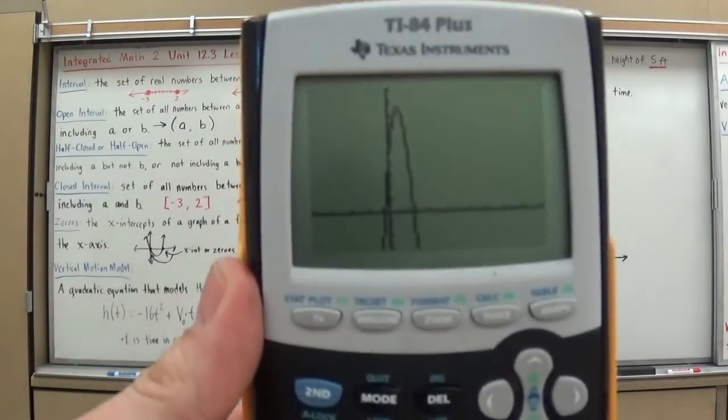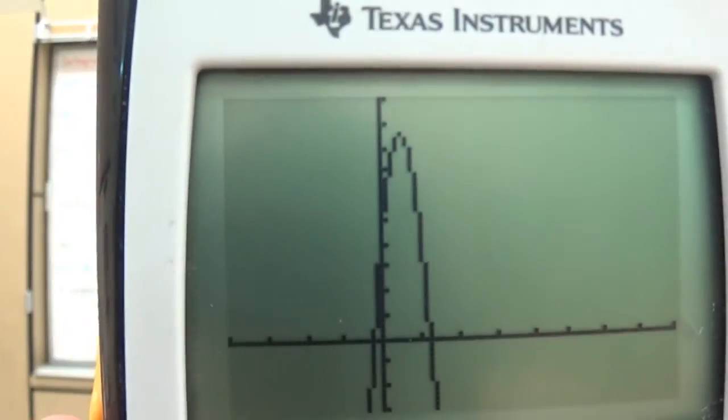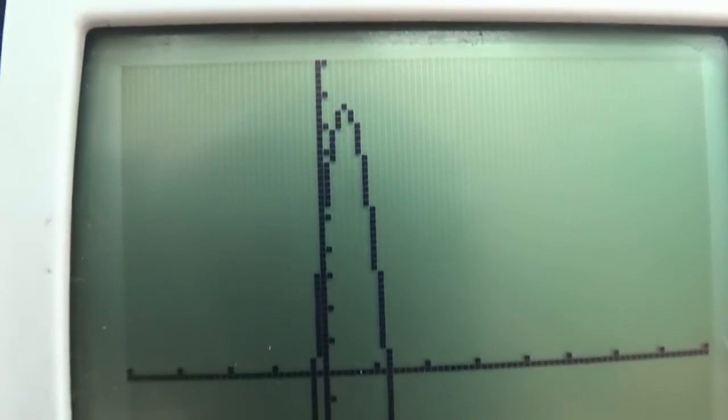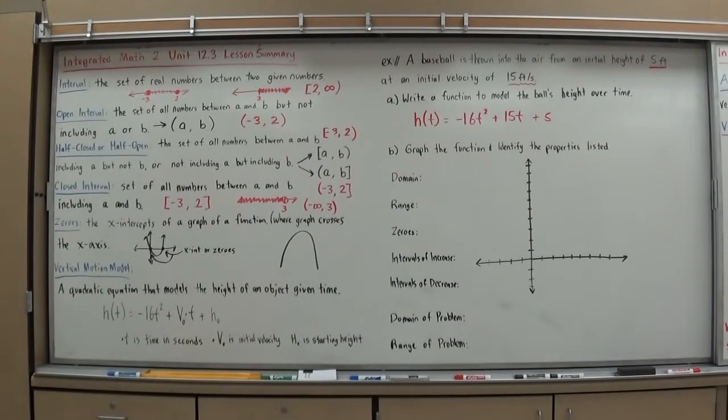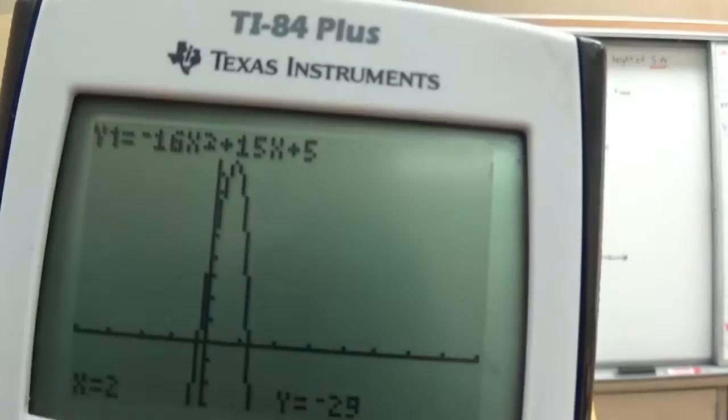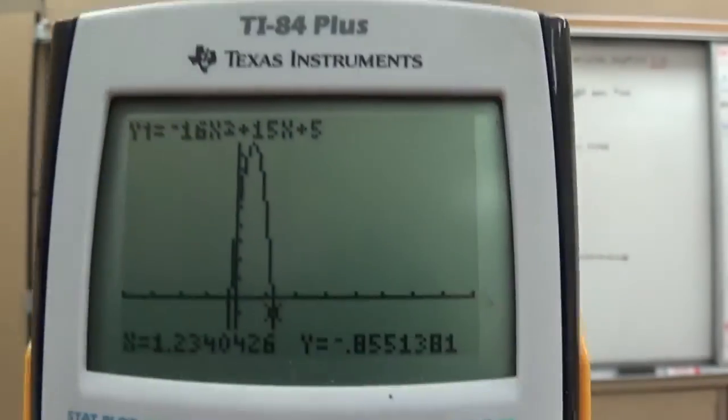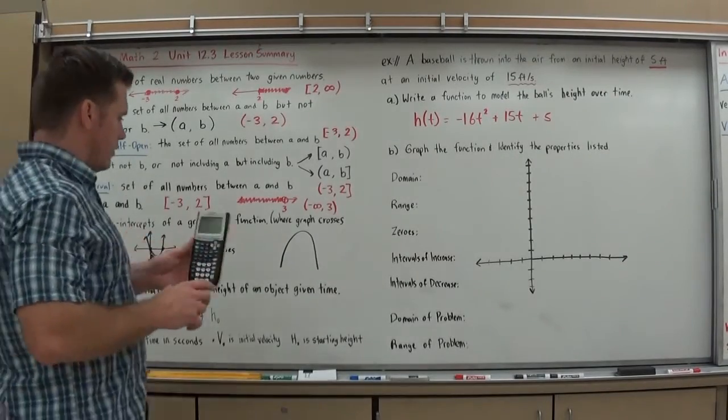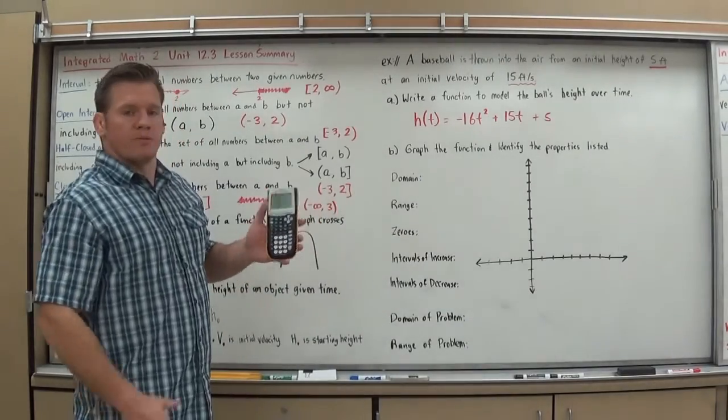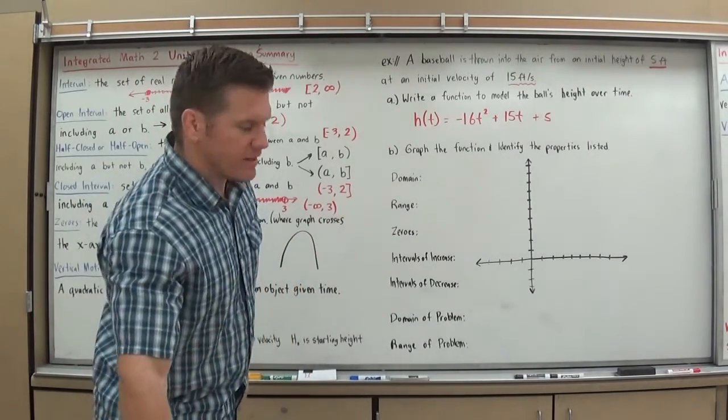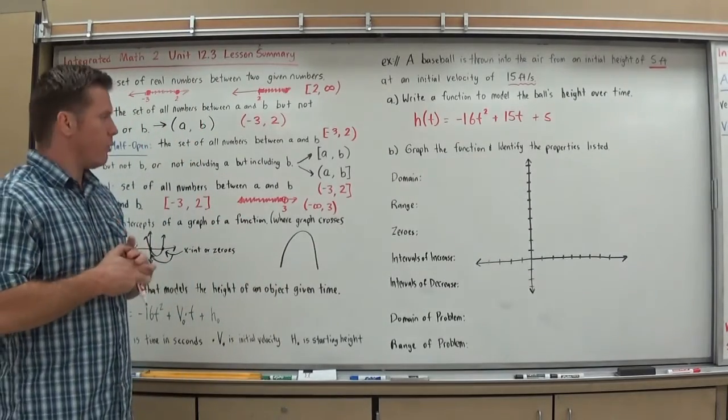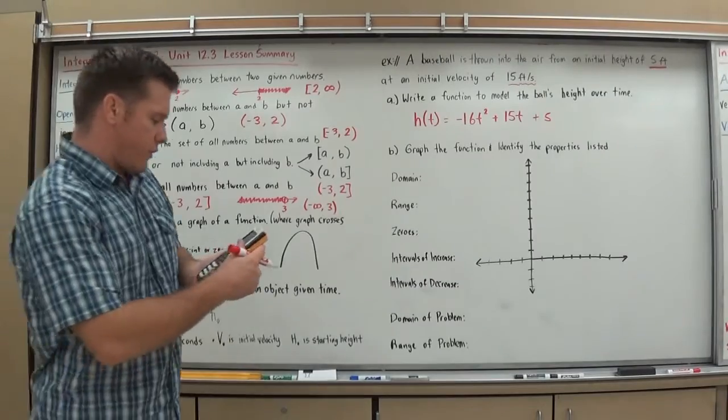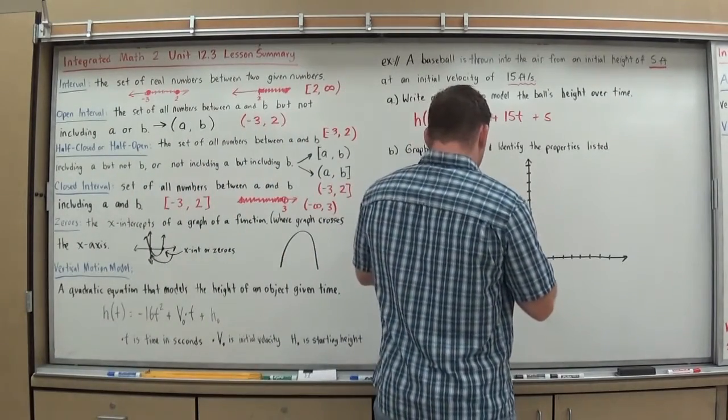And you can see how it just affects my viewing window slightly. And so, I can see some different things. I can see where it's going through the x-axis roughly. And I can see the vertex. And you can still use this trace function to follow it and get some values. And so, if you're not sure what something is, you can trace and get an idea. And some teachers might show you how to specifically find the x-intercepts and the zeros. Actually, you know what? I'll do that too. How to do that with a calculator.